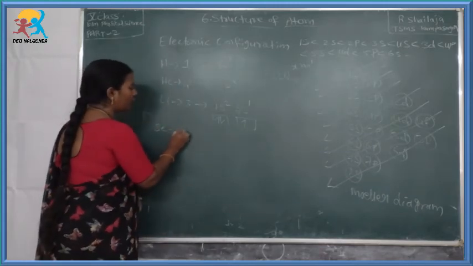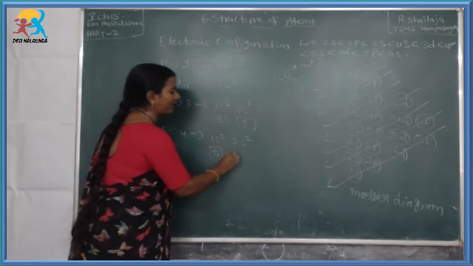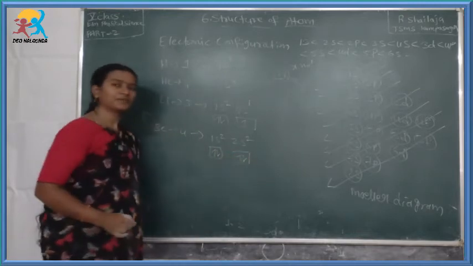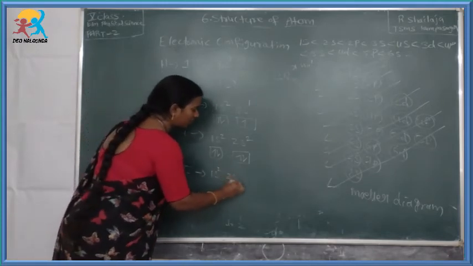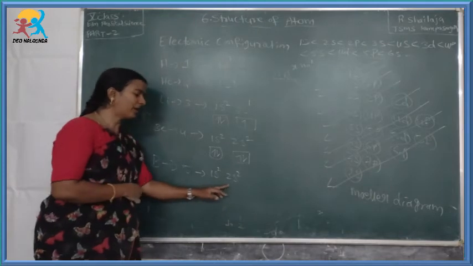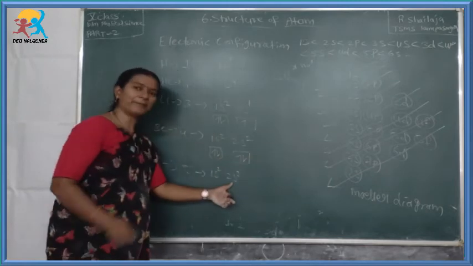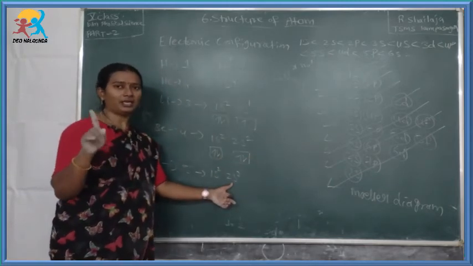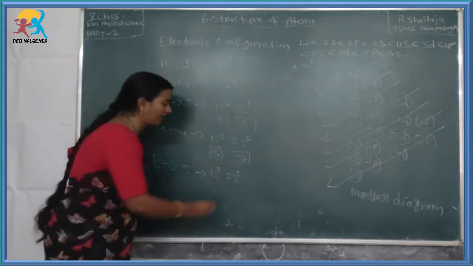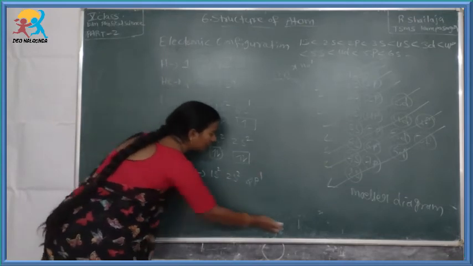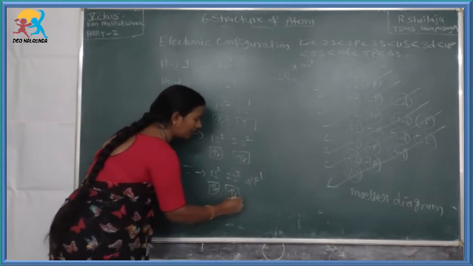And next beryllium, 4 electrons, 1s2, 2s2. Here 2 electrons, clockwise and anti-clockwise, in each. Okay, and next boron, 5 electrons, 1s2, 2s2. So here 4 electrons are completed, and the 5th electron enters the 2p. Why? Because 2s is completed, the s orbital is only 1 orbital, it can accommodate 1 clockwise and 1 anti-clockwise. The next electron enters the 2p orbital. So the 5th electron is entering the 2p orbital.